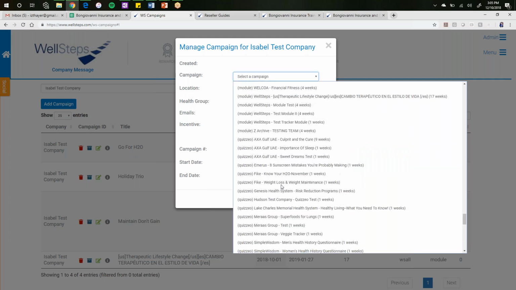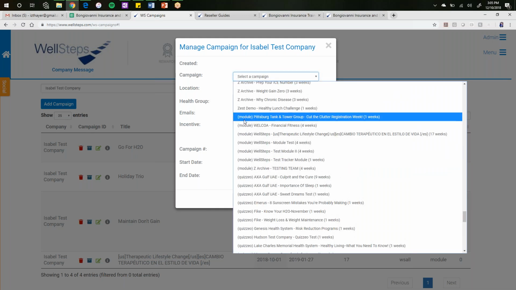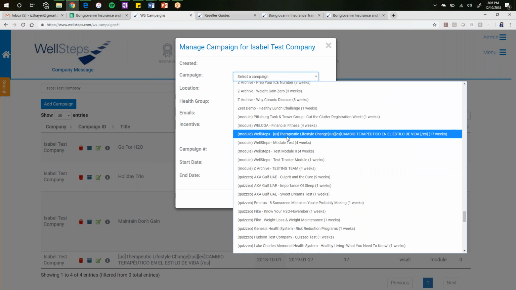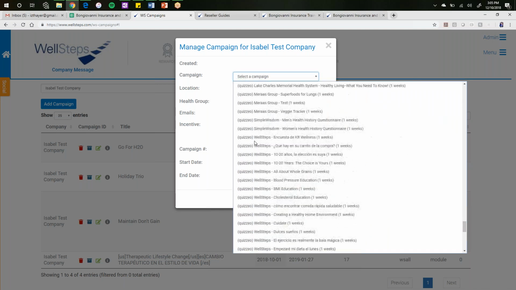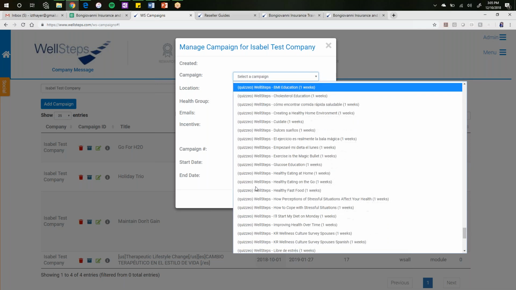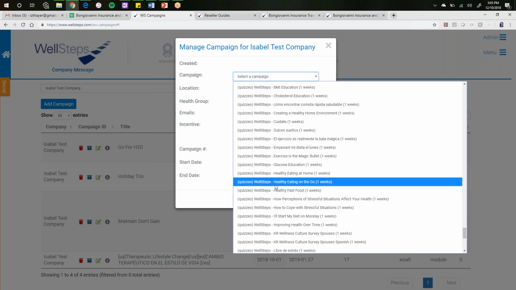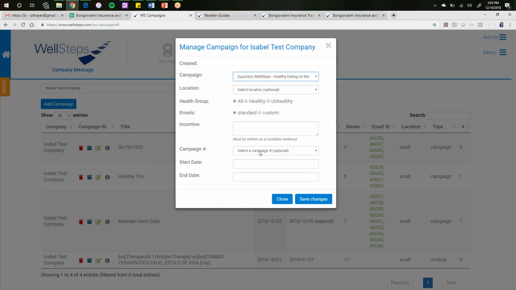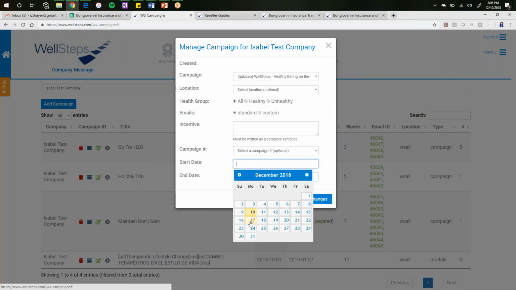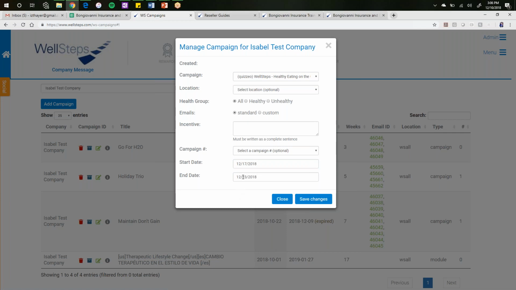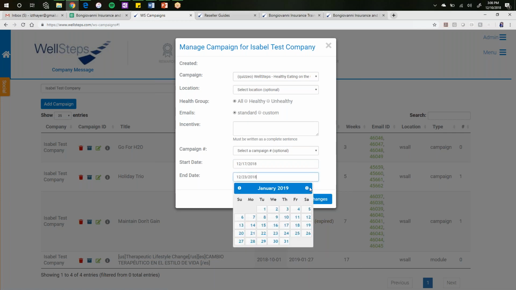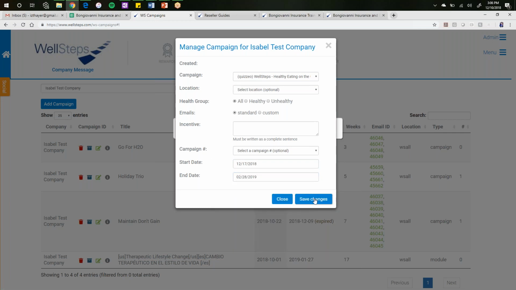And I think TLC is listed as a module, so you'll see these module ones right here. And therapeutic lifestyle change is a module. Okay. And then we have the Quizios, so we'll just select a Quizio. Let's do this one. And then Quizios will default schedule for just a week. So if I have it starting next week, it will put in the date the week after, but you can extend the date out as long as you'd like. So you could do it for as long as you want, and then click save.